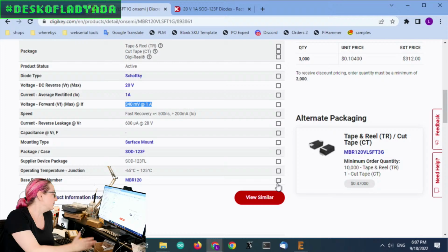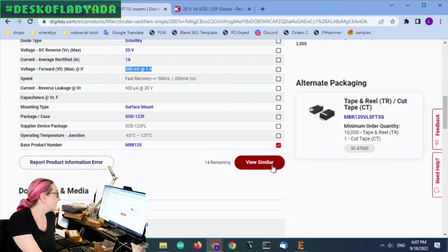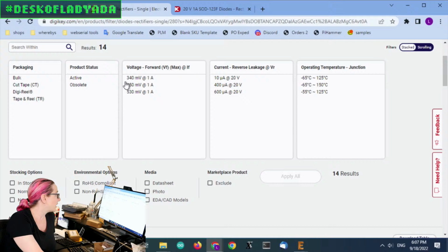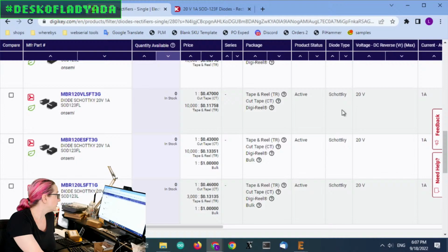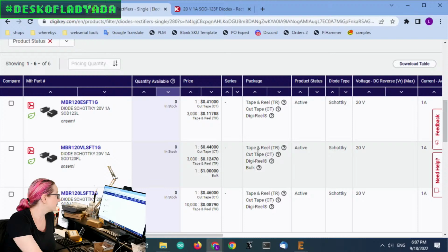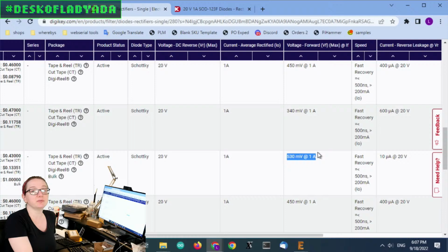So the mistake I made was, instead of the 1N4148 or 1N4001 family, I wanted the NBR120 family. So let's look at that and see what's available. It looks like there are a couple different forward voltages. I looked at active, and then I searched by quantity available, and there was nothing in stock from onsemi. That was kind of a downer. There are a couple slight part variations, some with 350, 450, or 500 millivolts. So I was kind of like, uh-oh, this is not good, because I know that I really like this particularly low dropout type of rectifier.